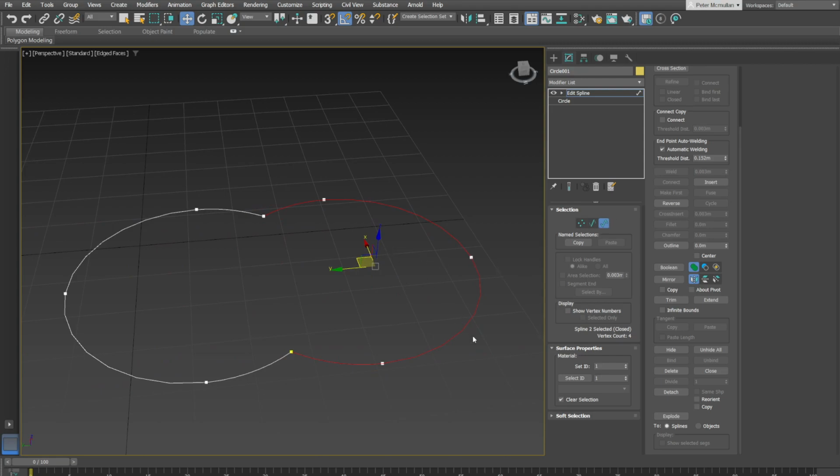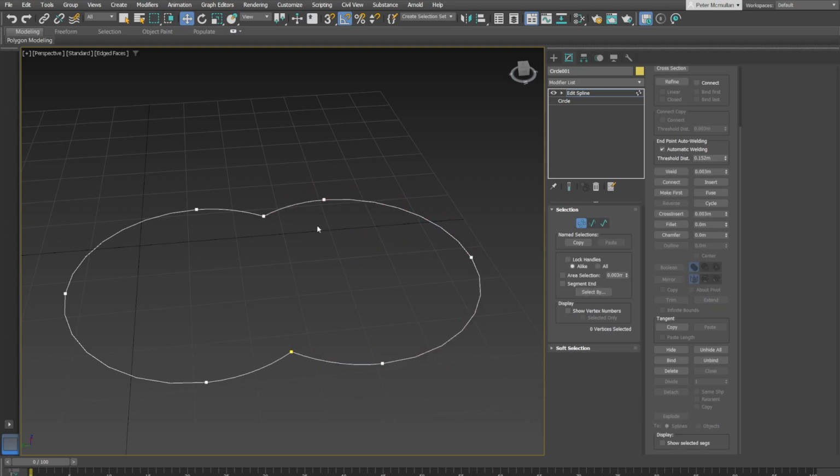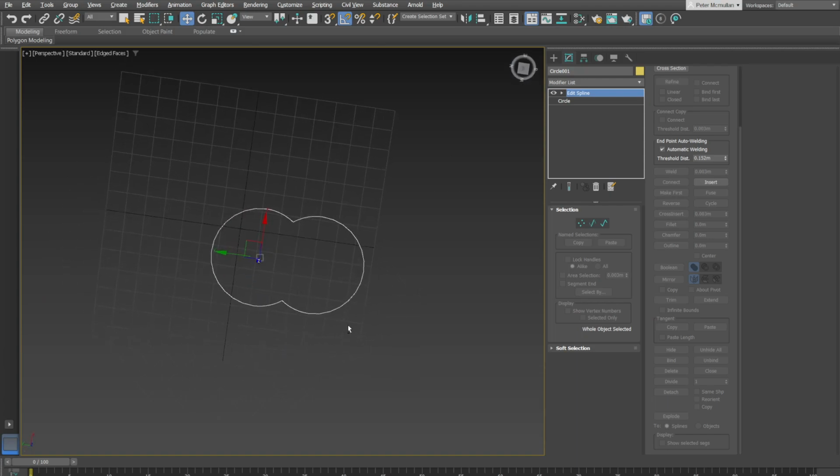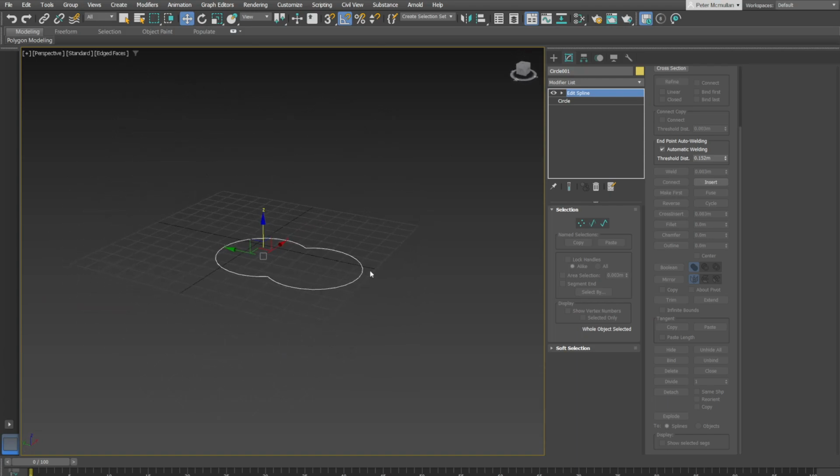Okay. And the only problem with this is that, watch what happens when I move the selected segments. They're actually still independent. Okay, so I'm going to undo that. What we can do here is come to vertex mode and just drag through those like this. You can see we've got 4 handles now because there's 2 vertices right on top of each other. I'm just going to click weld. And now when we select them, we only have 2. Okay, so there's a nice kind of, I don't know, reminds me of a MasterCard logo or something.